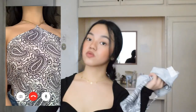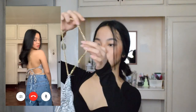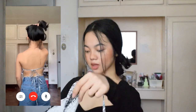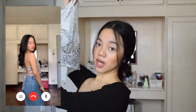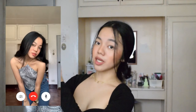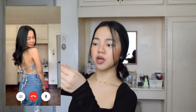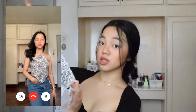Next is this Camry Backless Tie Top for P245 in size small. I really like the chain detail at the front — it's like a necklace. It's a halter style at the back and is backless with a tie detail. It's really cute and I love the print — very 2000s vibes. The chain is quite long on me but that's okay since you can adjust the length to what you prefer. The top also has a V-cut style. Very cute and hubadera.